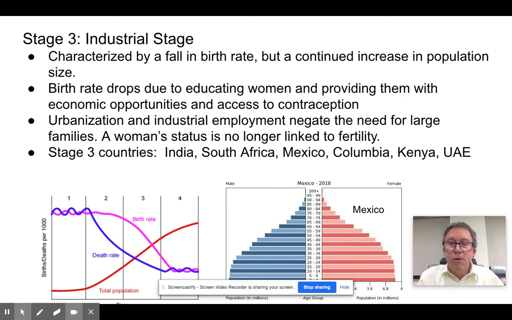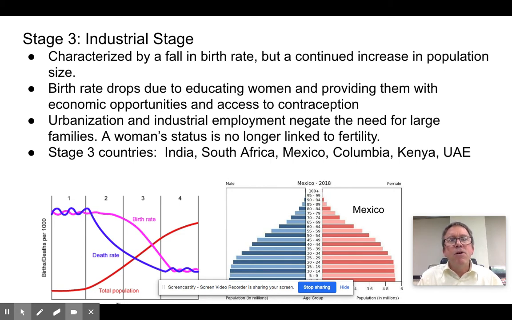One is there's more economic opportunities, especially for women. If women have an opportunity to do something other than have babies, then they tend to put off having babies. They want to make money. They want to provide for themselves and for a fewer number of children. They feel like, if I have fewer kids, but I'm making money, those fewer kids are going to do better in life. Another thing that helps is when they have access to contraception, so they can choose whether or not to have babies.